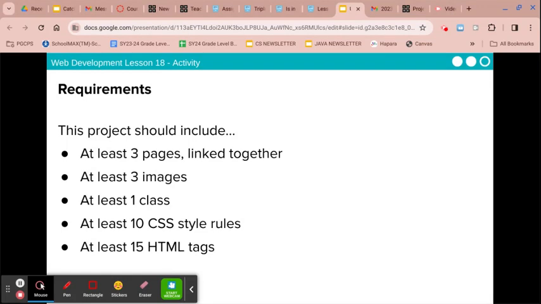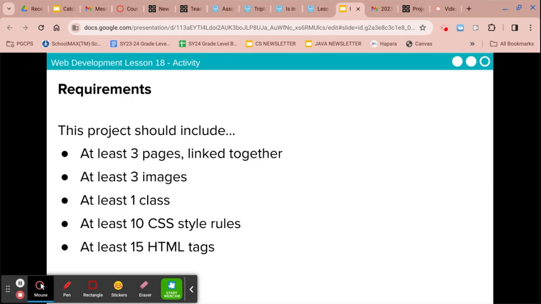All right, this video is going to be a walkthrough tutorial that's going to assist you with completing your Unit 2 project, your website with a purpose. So the first thing I want to do before we jump into creating our project is talk a little bit about the requirements. As a reminder, here are the big requirements for your Unit 2 project.